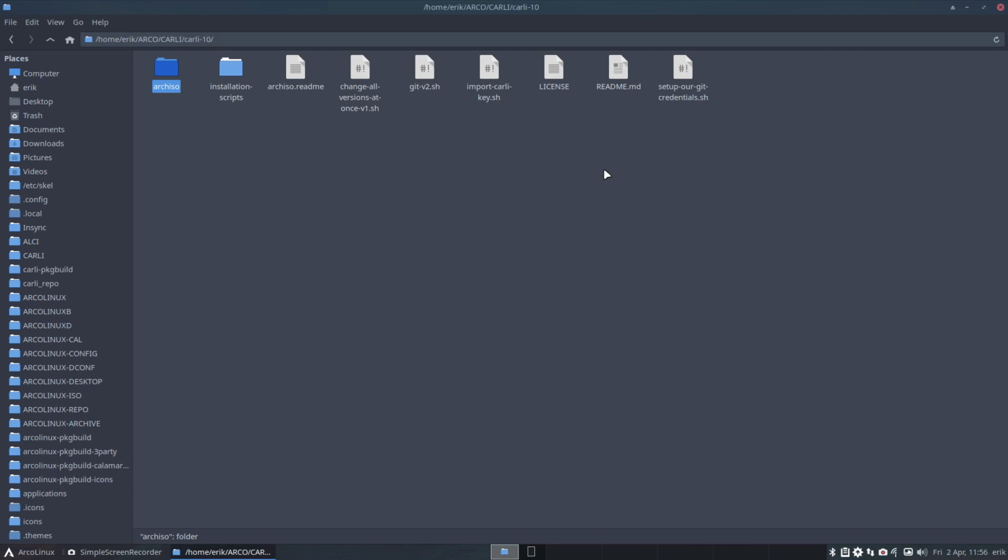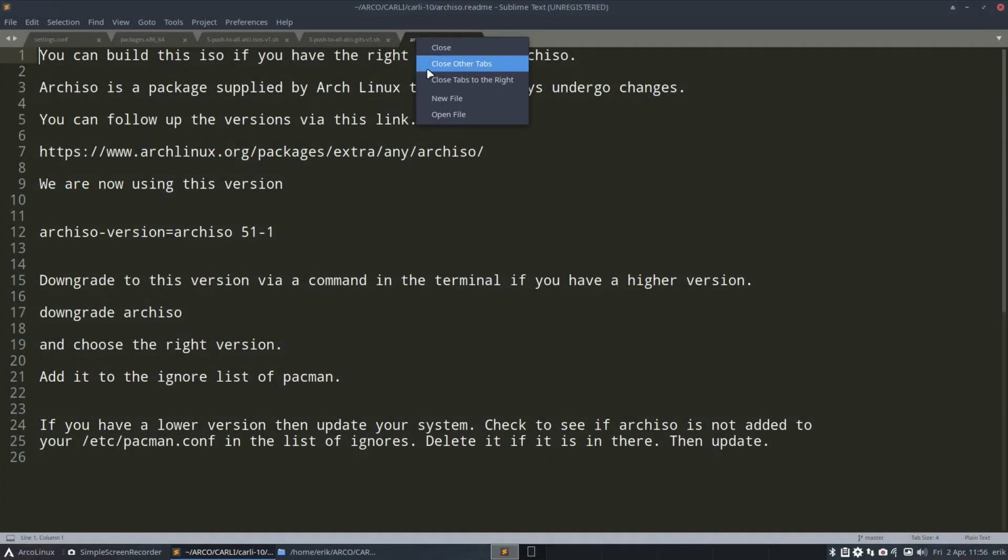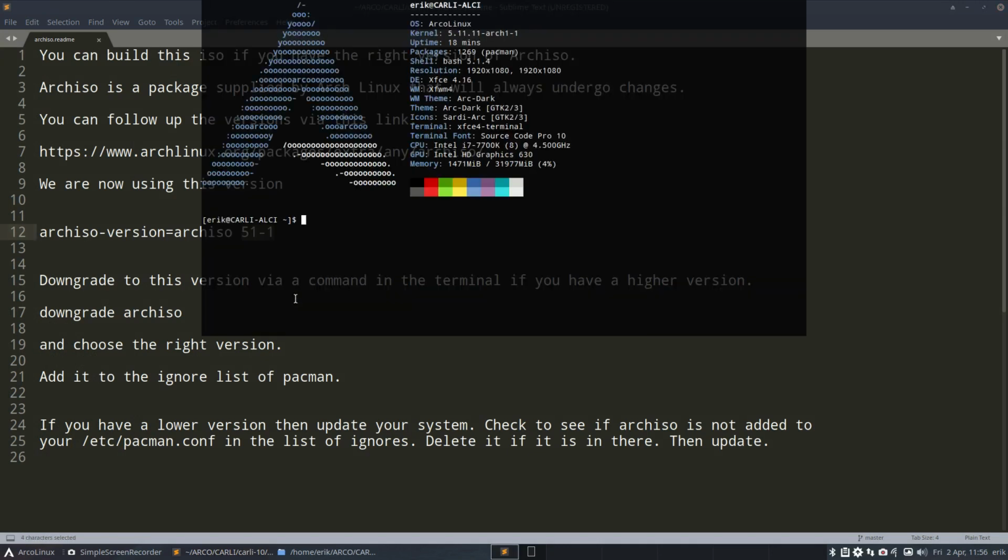So what should I do when an Archiso update comes in? Because here it says Archiso README. Close other tabs, and we've built it on version 51-1, and you just saw me type it in. I've closed it already. So sudo pacman -S archiso.